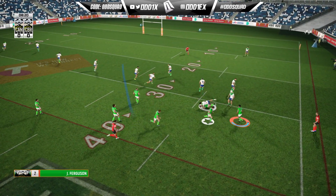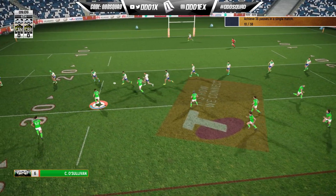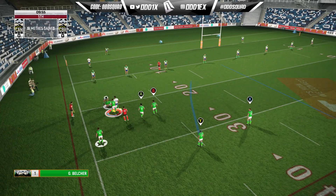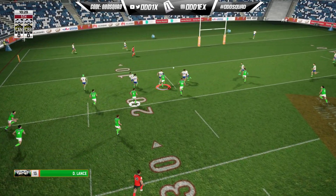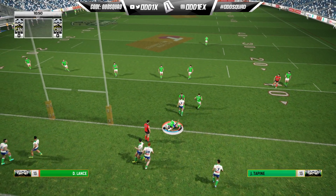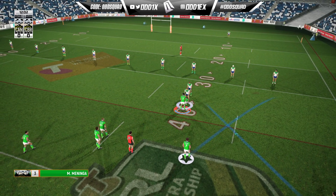Big Mal taken by Jordan Rapana on fourth. Coin to Lazarus, down the line we go — we almost get Daly away, he gets an offload away though. He's on the side of the field, going to have to put a grubber through. Oh great result — the repeat set! Let's go, get in there Mal, time to go for a run.